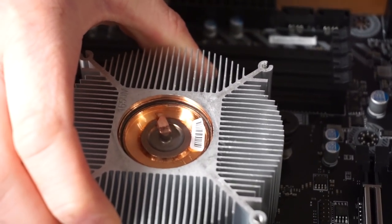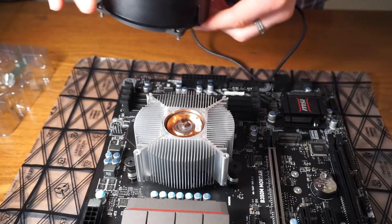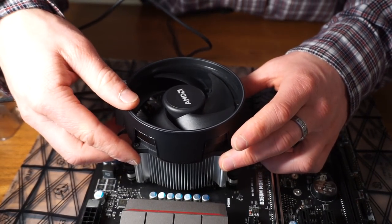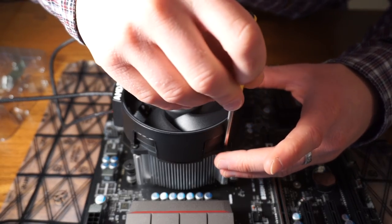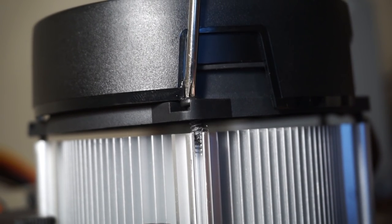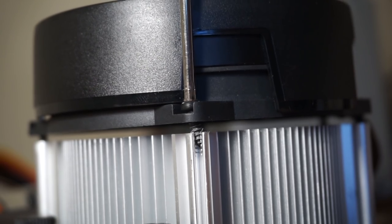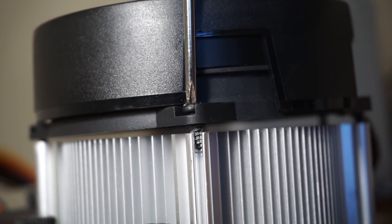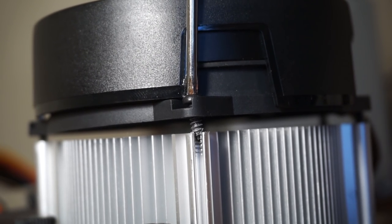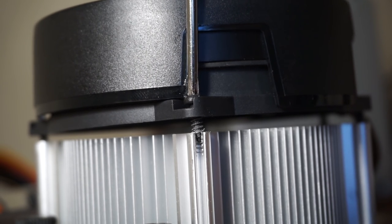Now that we have our fan off and we can see how awesome that cooler is, let's see if it fits on this way. Hey, look at that — the screws line right up. So let's start these screws in here. They're going right in. You can hopefully kind of see what you have to go through to get this. See how the screw is crooked — if I try to thread it in like that, it'll start going in but then it'll start binding. So you want to make sure that it's actually threading into the original threads. You have to turn it backwards until it kind of self-aligns right like that.